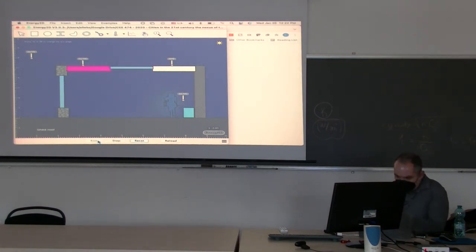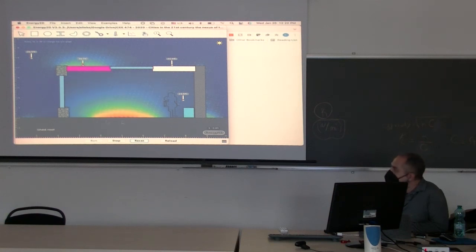I'm going to stop and reset and run the model. Now you see, because this is absorptive, before things were getting reflected and hitting the bottom, and the bottom was heating up. But now all the energy is absorbed here, so this heats up, but the bottom of the black roof does not heat. Okay?